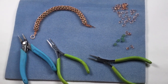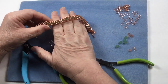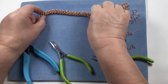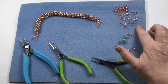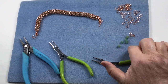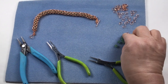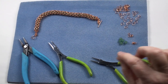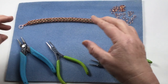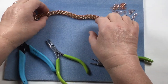Today's demo is a chainmail bracelet. I've captured the gemstones — beautiful aventurine rounds — completely inside this tube of chainmail. So that's what we're going to do today. We're using inner diameter 5mm jump rings and inner diameter 3mm jump rings. You only need a few of the 3mm but you use most of your 200 of the 5mm. Then you need enough aventurine to do the length you want — that's about 7 inches plus the chain. It sounds big but bear in mind it's chunky, so you have to make the bracelet bigger to accommodate your wrist.